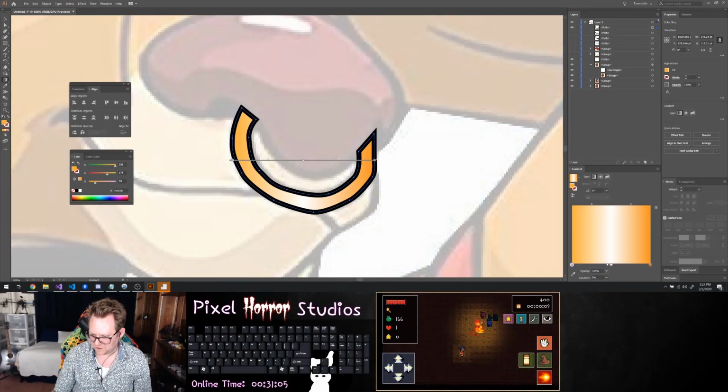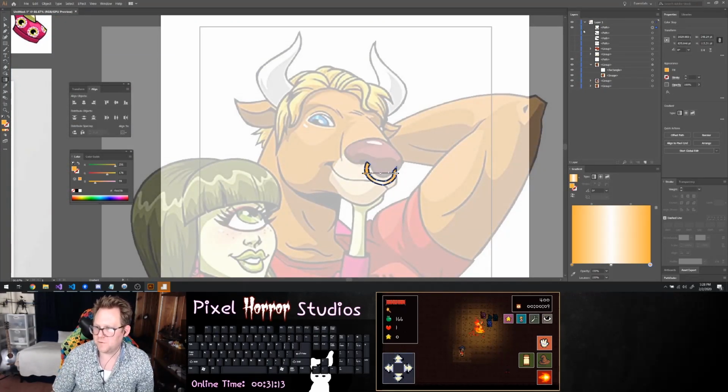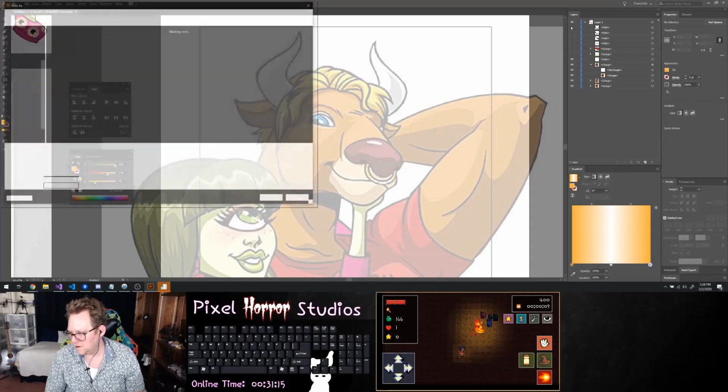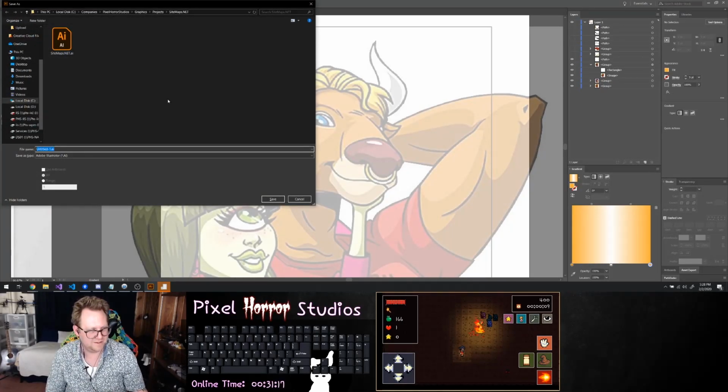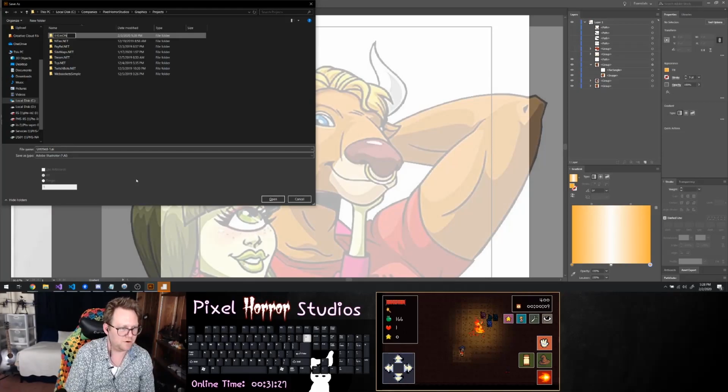So this is a different color here, so let's fix that. Okay. Palettes are floating to the left. We're going to make a new folder in here called the Monitaur.